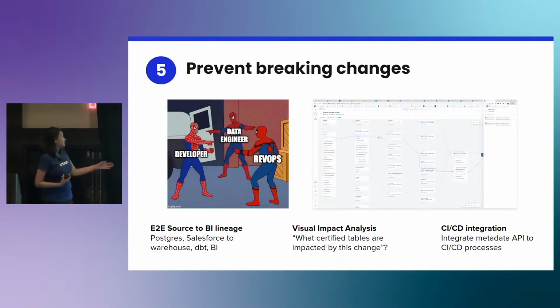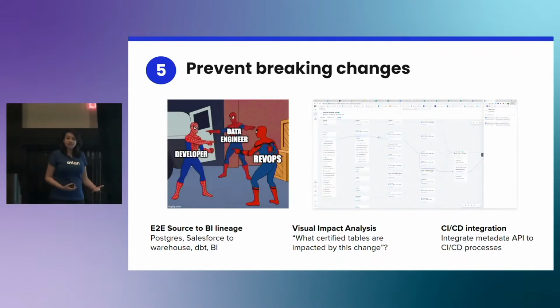So some of the use cases that we see, on the right you see a screenshot of Salesforce all the way down to your final BI layer. And you can start empowering your developers and RevOps teams to say, if I make a change in this object, what is it going to affect downstream for us? So end-to-end source to BI lineage, visual impact analysis, just first start empowering the data producers that data teams work with the context that they need. They probably don't want to break stuff. No one wants to do that.